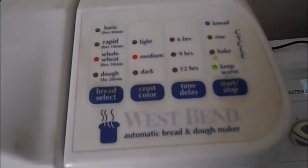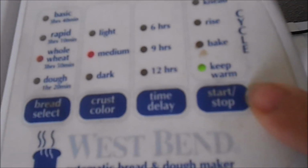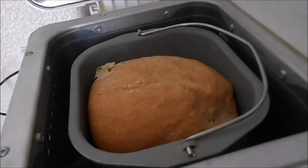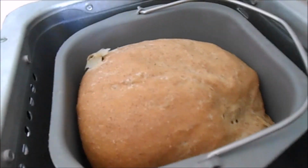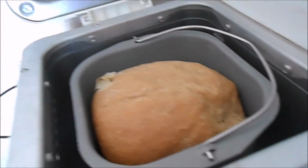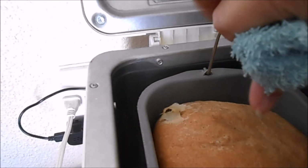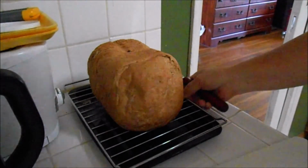Okay, our bread is done. As you can see, it turns green. So if you just want to keep it warm, you can do that, or just unplug it. Here's our bread. Very nice. So be careful, that's hot. So all you do is just take the thing out there and squeeze this there and pull it out there. So that's already baked. So here's our cinnamon raisin bread.